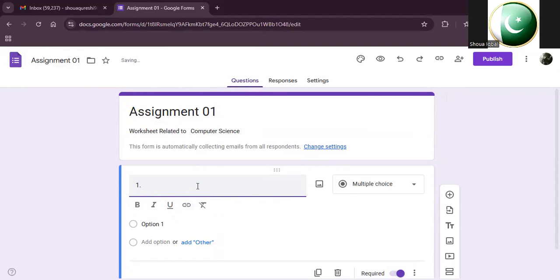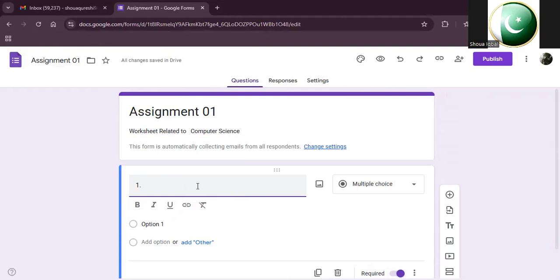write the sequence number, and you will write a question over here. Now, this assignment depends upon what I am creating, whether I want MCQs, short questions, or long questions. That depends on me. Currently, I am creating a worksheet of short questions. So I will mention a related short question.